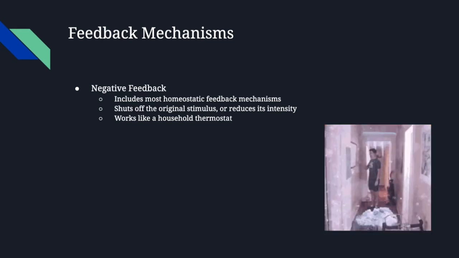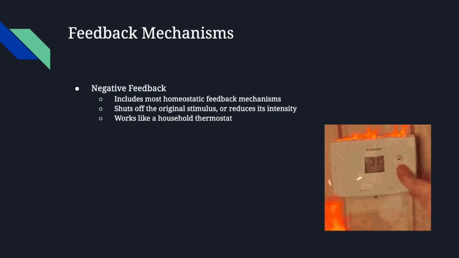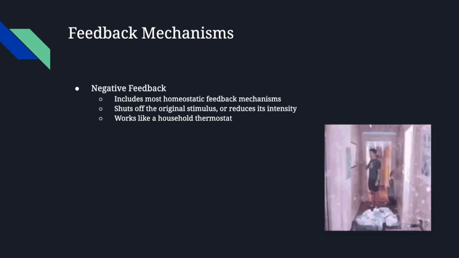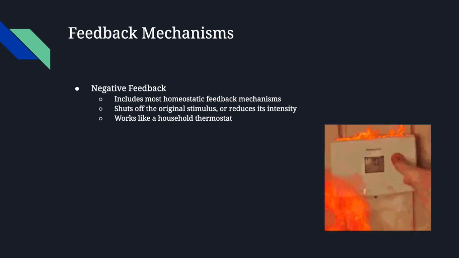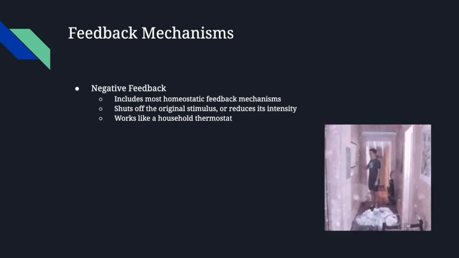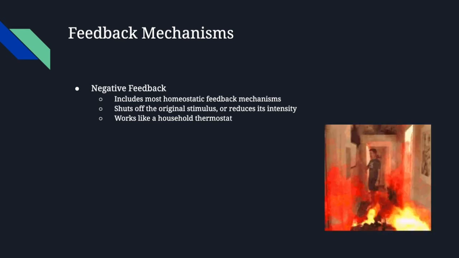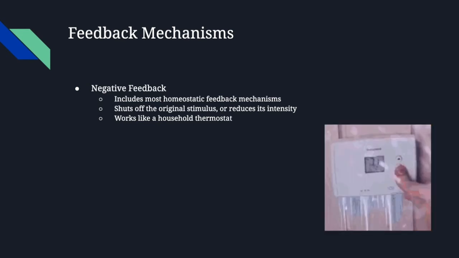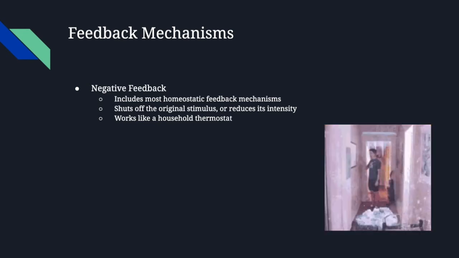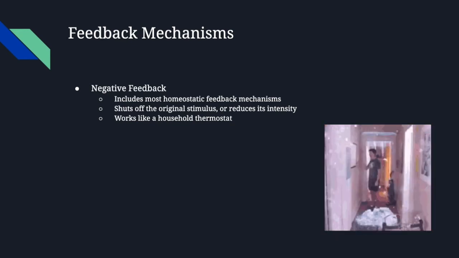So if you have your thermostat in your home set on 70 degrees, and it's really hot out, so the outside temperature is making the inside of your house heat up, and say the temperature starts to go to 71, 72, 73. Your air conditioning or cooling system would come on to bring the temperature back down to 70, which would be the set point. And then what's going to happen from there is it would shut off. So it's not going to continue running and lower the temperature. It's going to shut off once it gets back to 70.